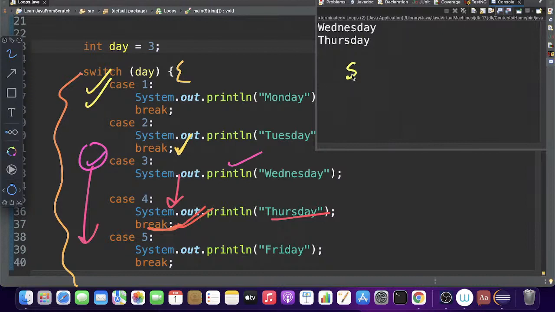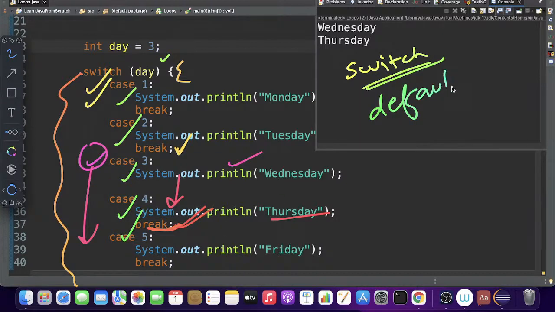So now you know how to use switch. You can provide some values over here, cases. So for switch there are cases, there can be a default case as well. It is not necessary, but yes, it's a best practice if you provide this, because if you have some invalid input, then you can handle it.